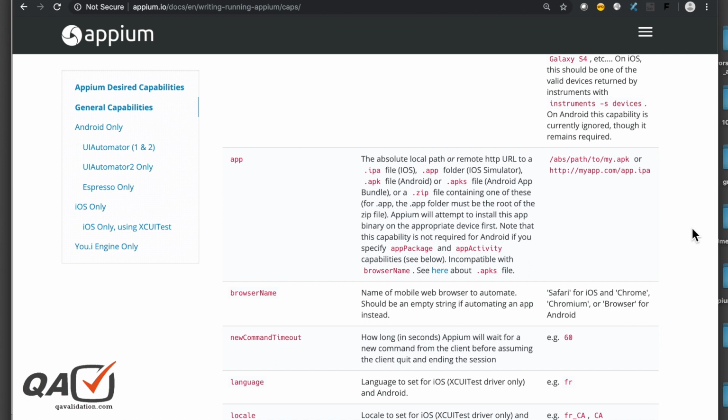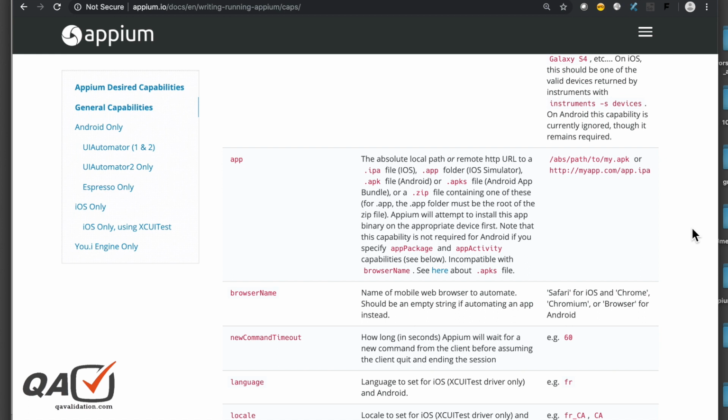If you don't want to install it manually, normally for automation, you can write a shell script to launch the simulator on the machine, then go to the particular APK repository where you can download it and install it on the device. These things you can do by using a few shell scripts. You can automate those things.